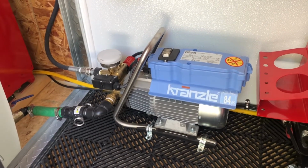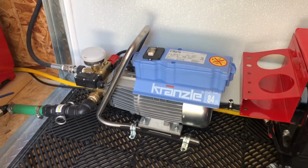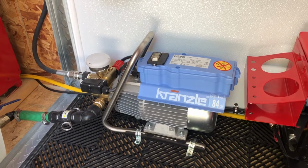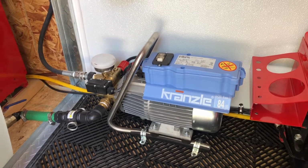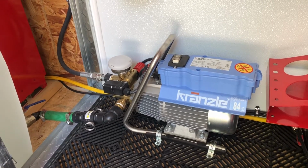These pressure washers, as you know, are not cheap. They are very, very expensive. And so of course, I wanna maintain this to the best that I can. If you take care of it, it will take care of you. And so what we're gonna do today is, again, we're right around 50 operating hours. We're gonna change the oil.